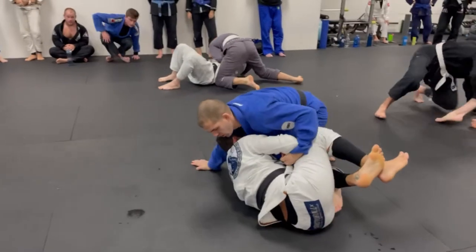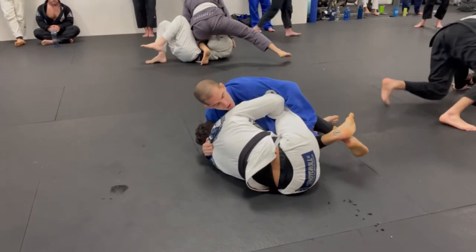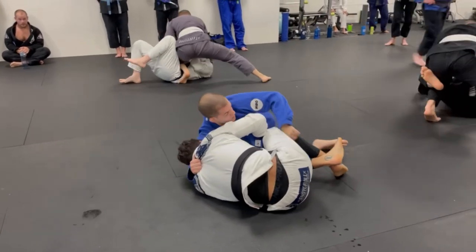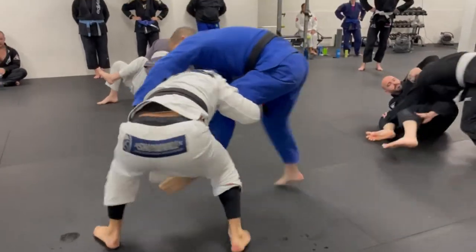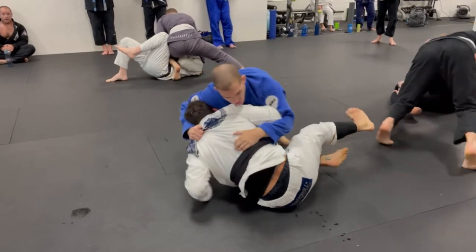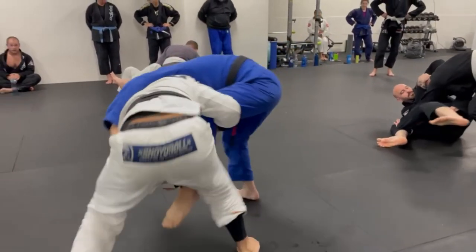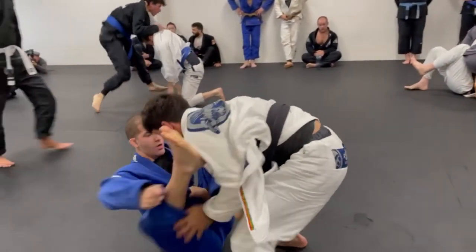I have to take a grip going over the back — this is usually a good position for me. I want to try to land my head right in Lucas' sternum, but that's not where I have it. His head is lower than mine, and he's also manipulating my gi, trying to get a grip of the lapel in between my legs. Now he's starting to get up and puts me down with a single leg. He got up to his hand right away — I maybe should have looked to pluck that wrist and put him down, but he just got up too quickly.